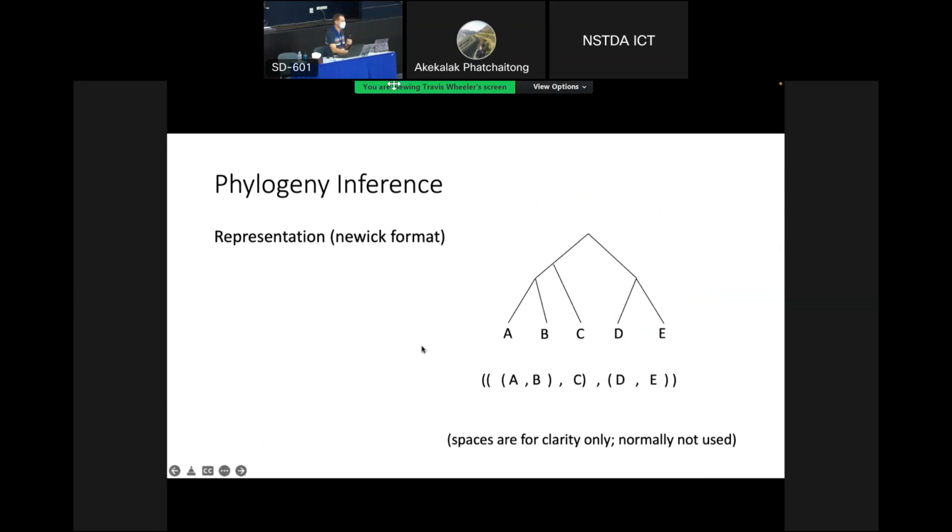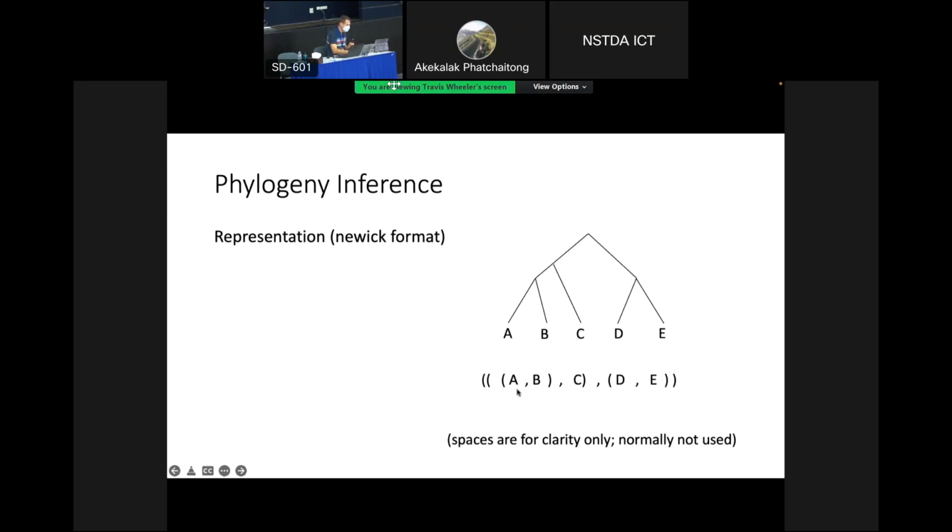The format is something called a Newick format, and you can see a tree here. This tree probably you can make sense of, right? A's nearest neighbor is B, B's nearest neighbor is E, C's nearest neighbor is A and B together, right? The subtree that contains A and B. And in a Newick format, it just uses the names, commas and parentheses to represent that same connection. So A comma B, well, that means A and B are neighbors, siblings. D comma E, they're siblings, and you put parentheses around both of those.